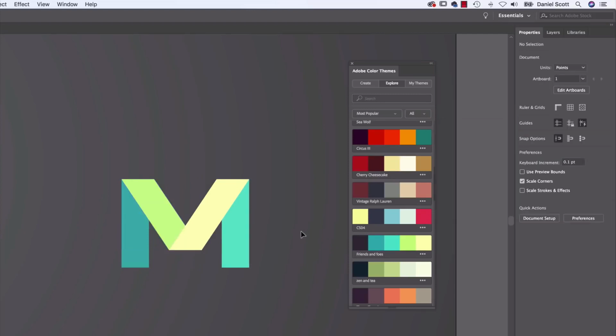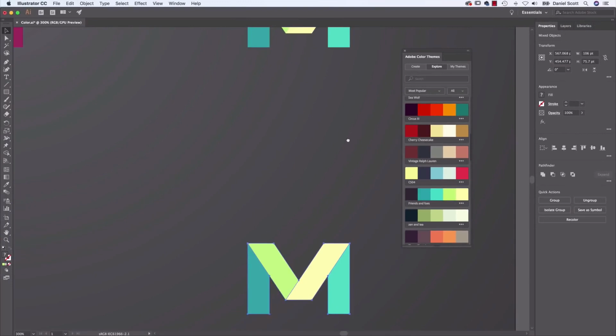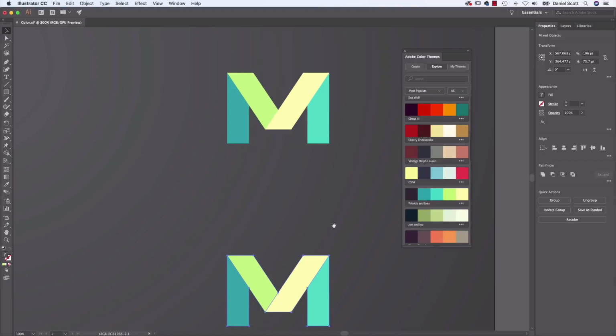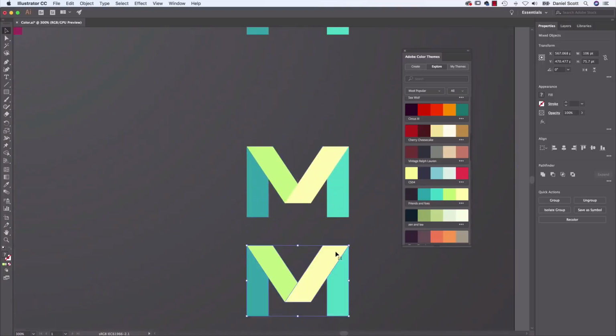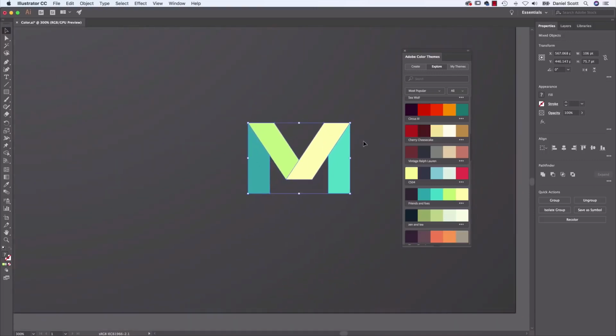Is that a good colorway? I don't think so. I think I messed that up somehow. But that's all right. That's why we've got these options and we can play around with them. I'm gonna do another one. So I'm gonna duplicate him. Sneaky trick. So instead of copying and pasting, I drag with my black arrow. While I'm dragging, hold down the Option key on a Mac, Alt key on a PC, and that will drag out a duplicate. So instead of copying and pasting, just drag it, hold down the Option key, and you get a duplicate. All right. So this guy here, I'm gonna do one more set of colors.